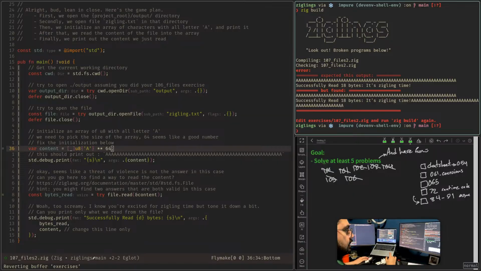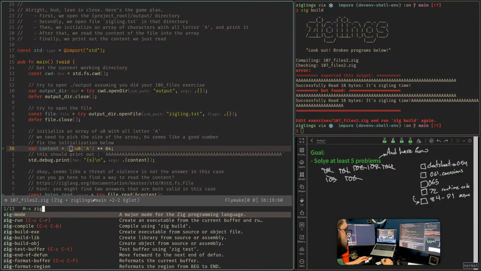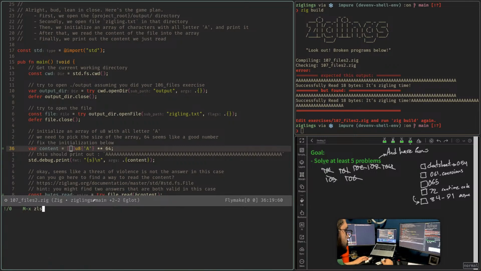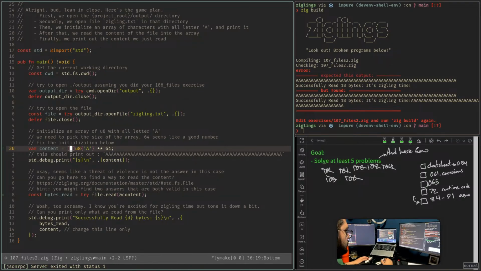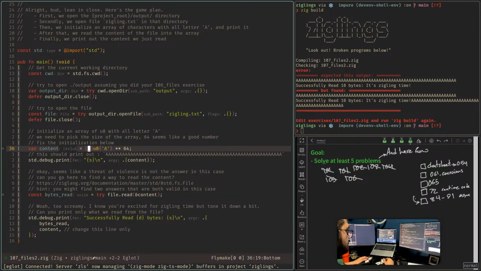Correct. But when we read it, as in the extra content we want, let me rerun the ZLS. No, it was eglot, to get the types.